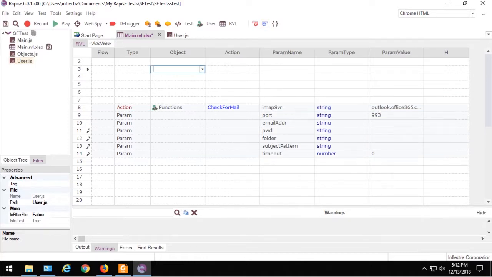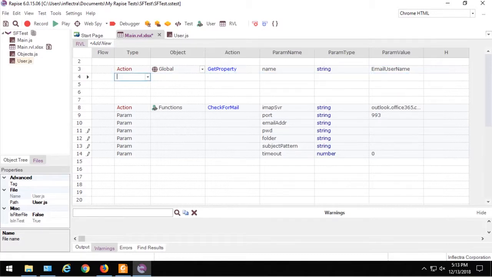And here I will create a part that reads data from this config file. If there is a config file in the root of the Rapise test, then we can read values from it using the global object. I use global get property, and there is a property email username in this config file.